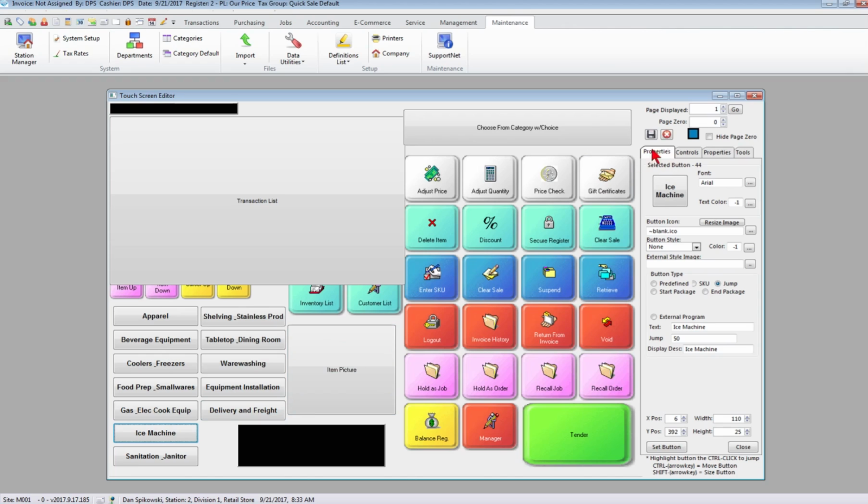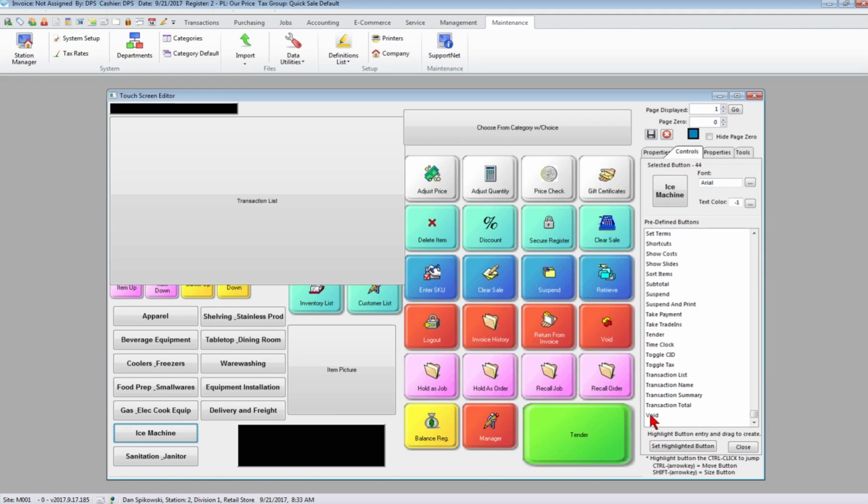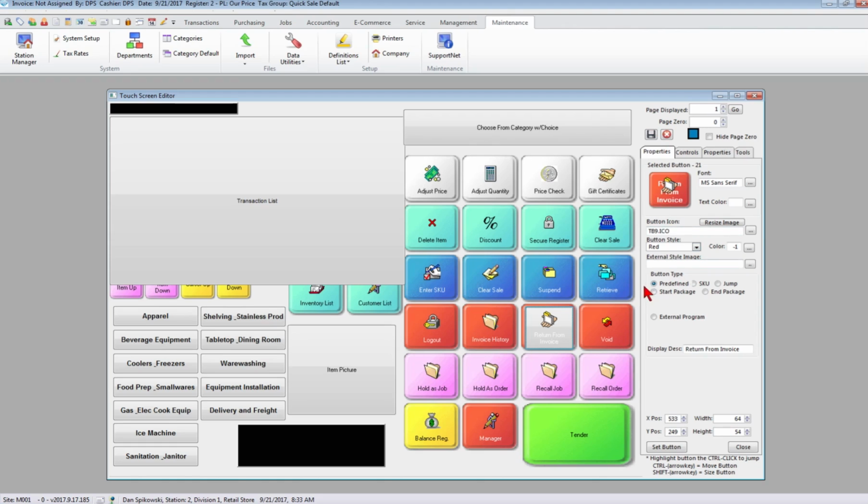So it all depends on what the function is going to be. You'll have your controls where you'll drag the item over, and then once you have the item over, for example return, you'll go to properties and you can see there's predefined buttons, or there's a specific part, or jump to another screen with a bunch of parts, or start a package where there's multiple parts in one package and we sell it for one price, but we take out of inventory 5 or 6 items.